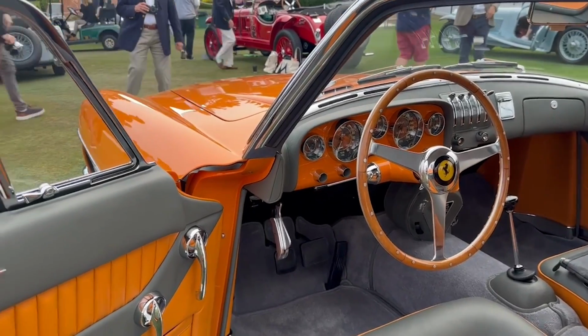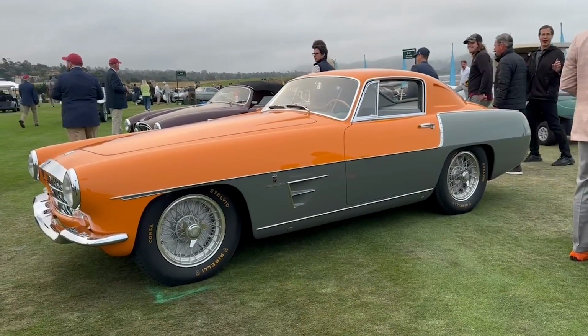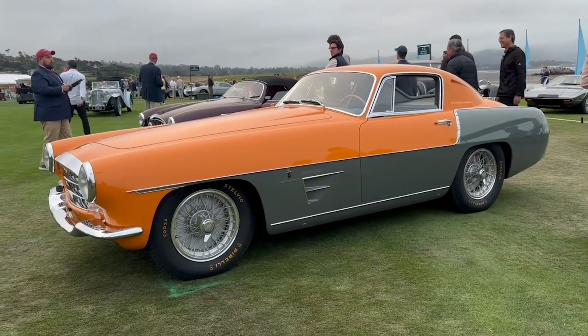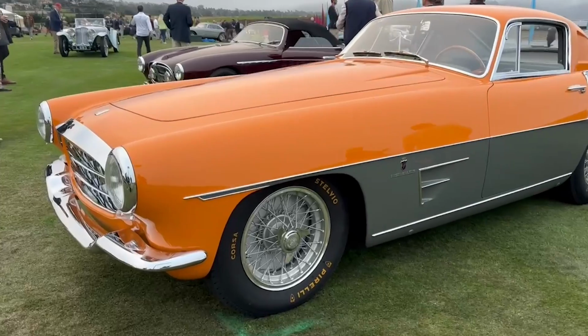Right. So this is its first outing. I'm not really a collector. I just love to buy them and restore them with my good buddy here, Bob Smith, and bring them to car shows and share them with other people.